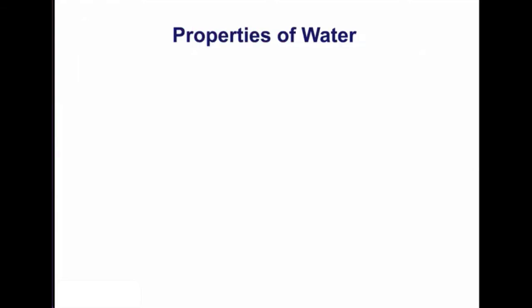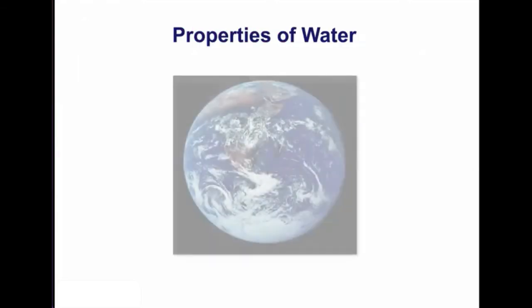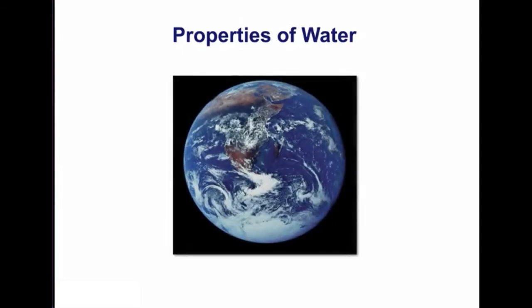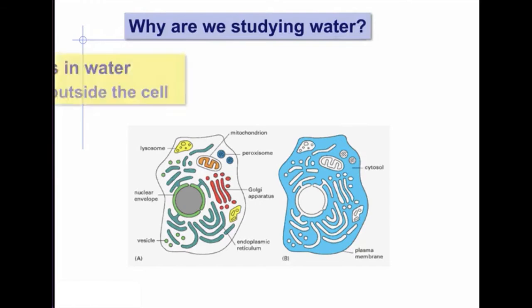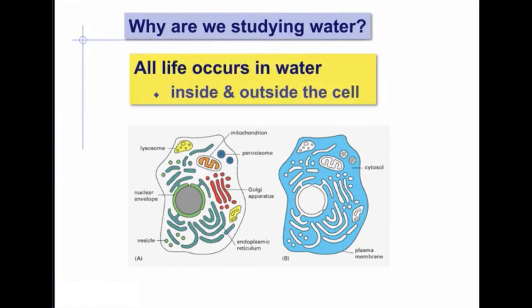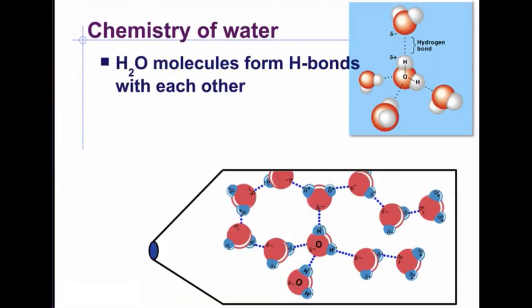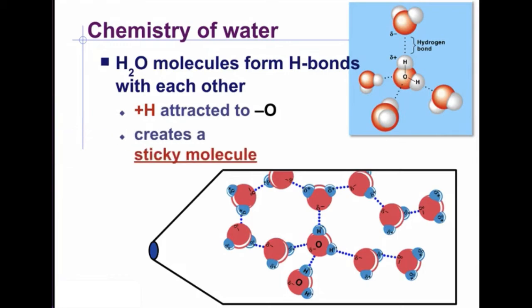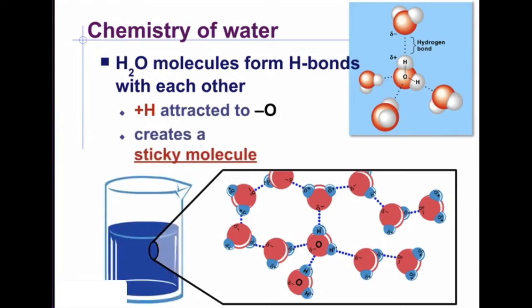Now, going back to what I mentioned about the interesting properties of water, we're going to be talking about why water is such a unique compound. As you know, the reason why we're studying water is because all life focuses on water, inside and outside the cell. In the chemistry of water, we know that water is made of H2O molecules, which form hydrogen bonds with each other, wherein H plus is attracted to O minus, creating this sticky molecule that you know, and I'm sure you love drinking water as well.